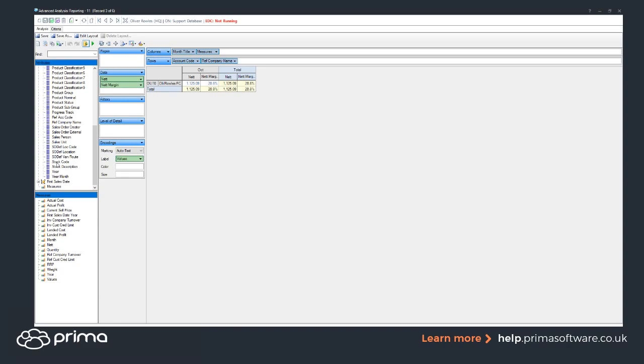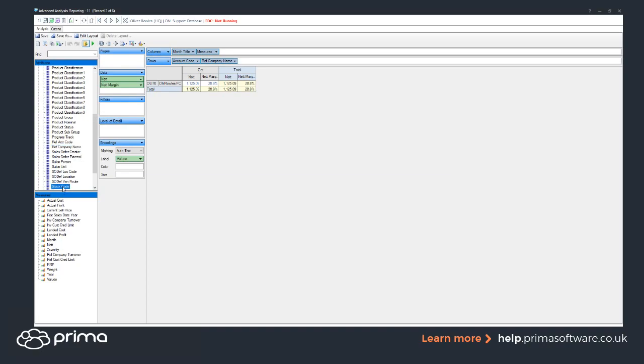So in the data that we've got in the report already, we've got the account code currently shown as a row, and if we scroll down further, we've got the ref company name shown in the row as well. So you can see that information within this area of the report. The columns are the month title and the measures, shown in this section just here. So you can see October, and then the measures being what's in this data section here. You'll see that update as we go along.